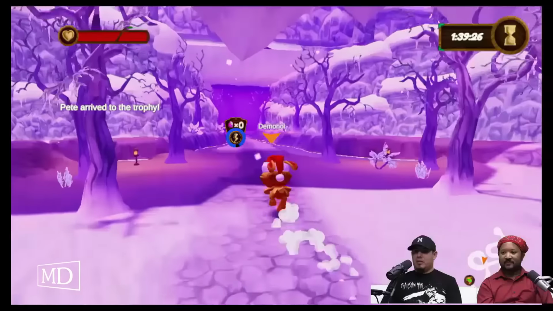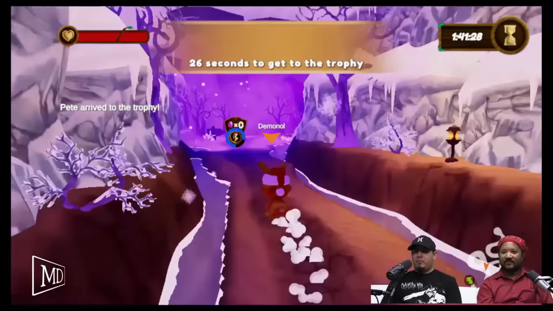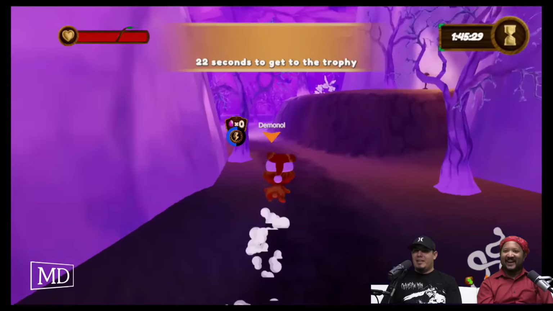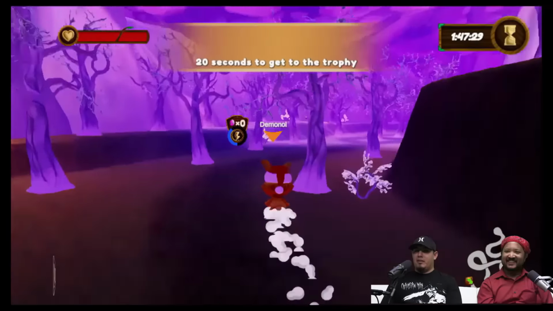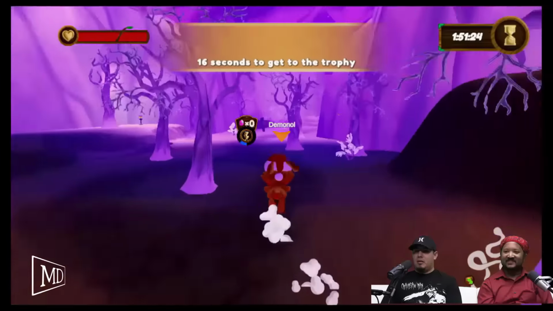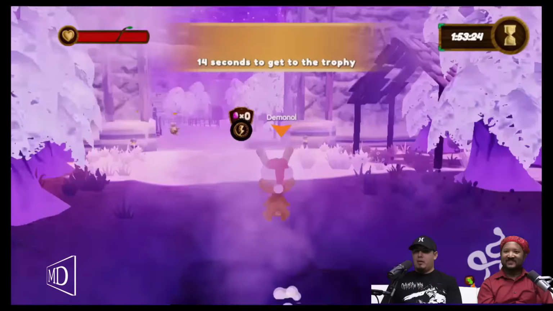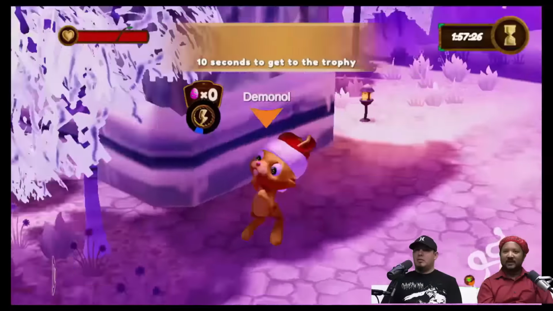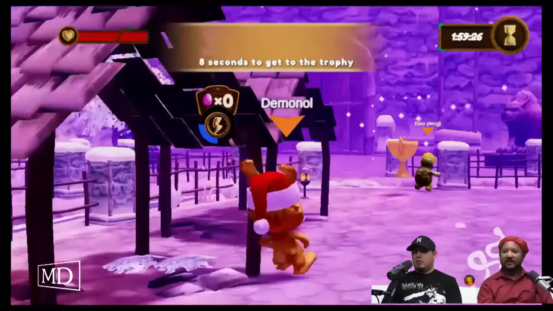See, that sucks. That sucks. I was right there. Way to fumble the bag. I was right there. Look at all this. It's the right way, you know. No, you're going the right way. Did I pass the trophy? I don't know. It says you're close by. There you go.